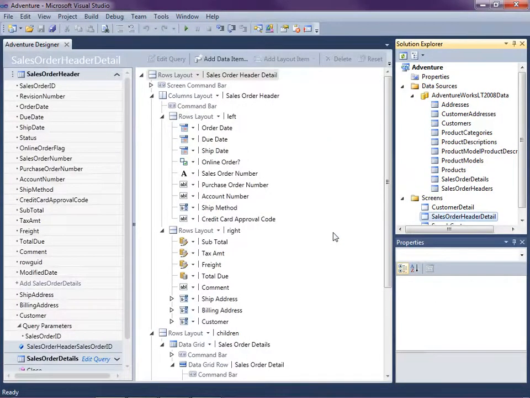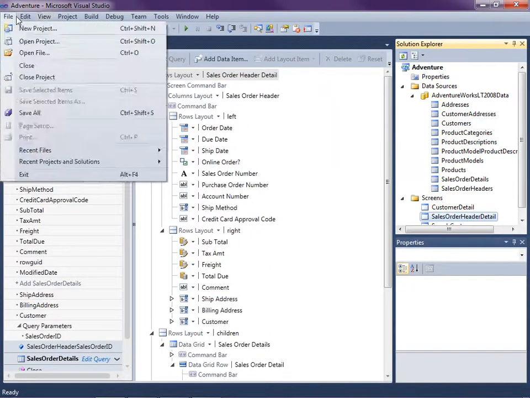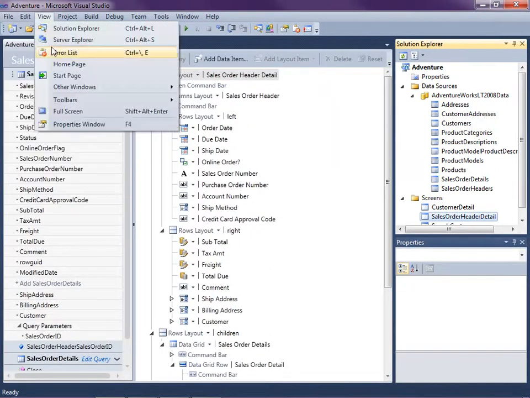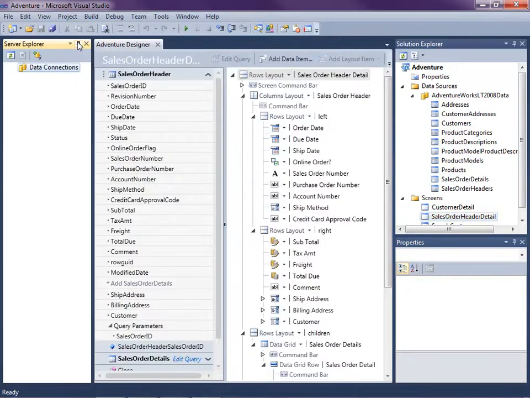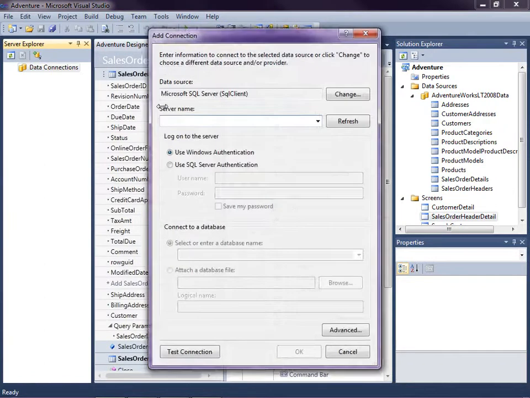Okay, so if we go to View and then Server Explorer, this will open up a window, and it has this data connection sitting here. This allows you to connect to a database as well, an external database in this case. So put in your server name, SQL Express, there we go. And then I'm going to select the database that we're importing here.